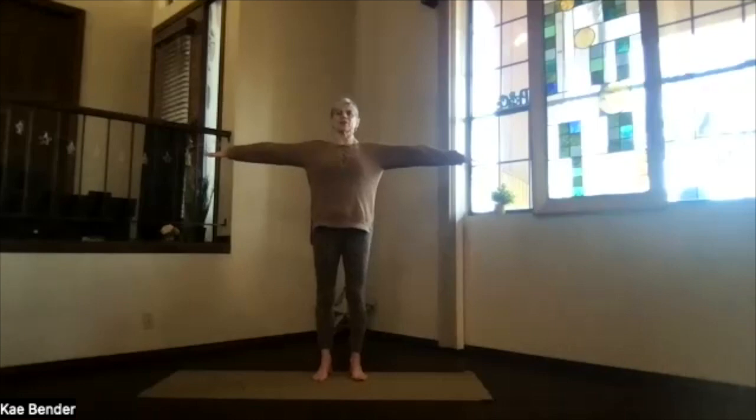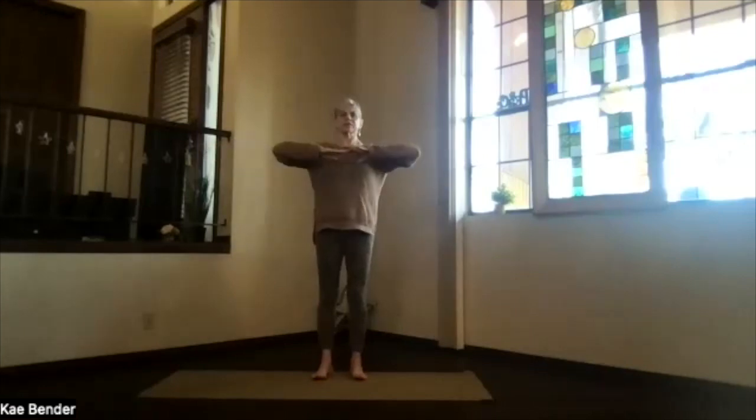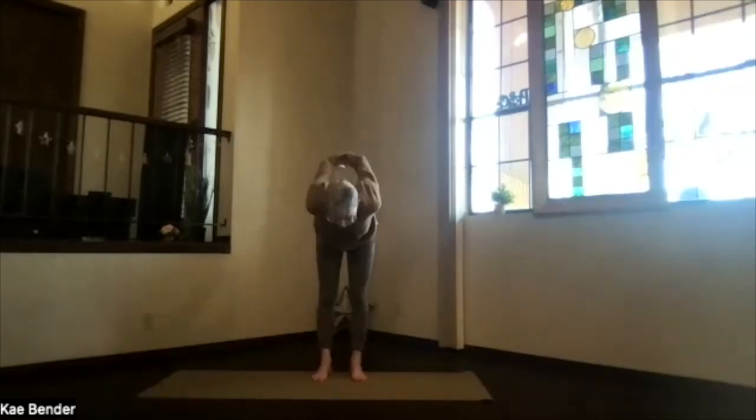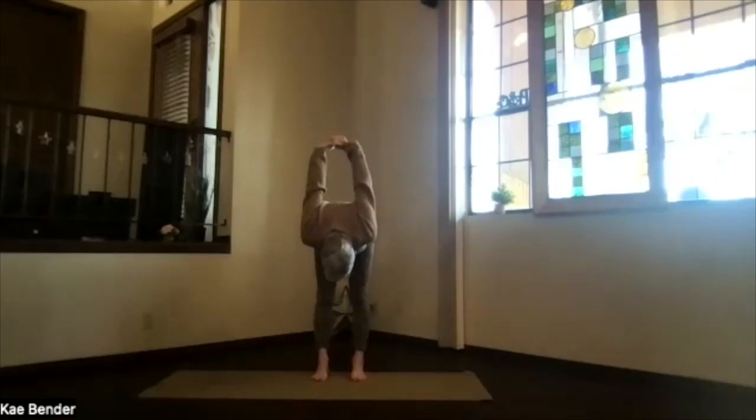And same thing, arms are reaching out, hands to your chest, stretch to the front, and clasp your hands the other way behind you. Press your hands to the floor and lift your heart and pivot over as you exhale. And again, just deepen as far as you'd like. Bring your hands towards your head, get those shoulders starting to release.